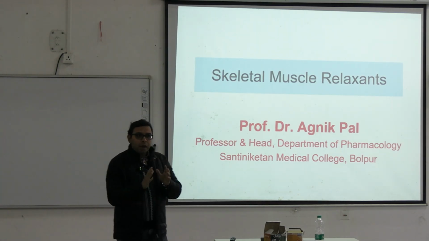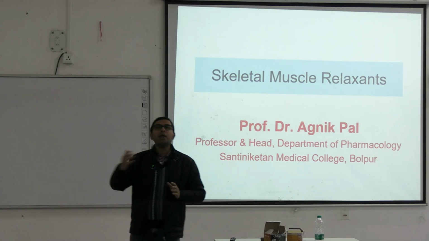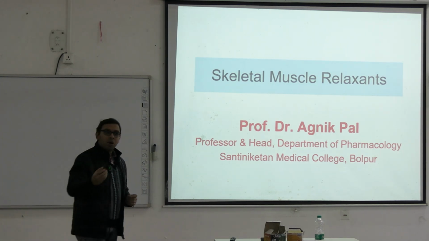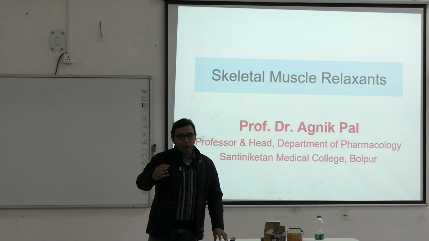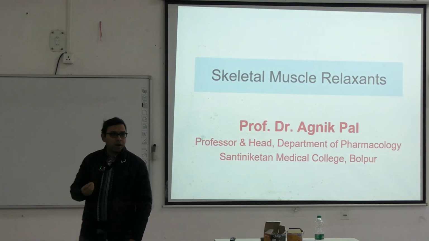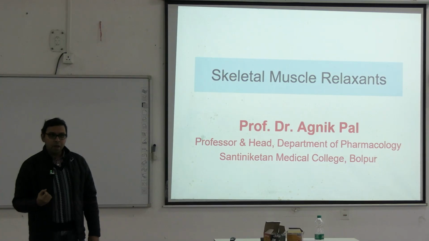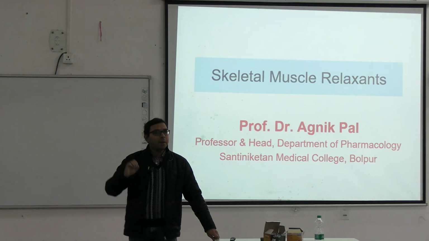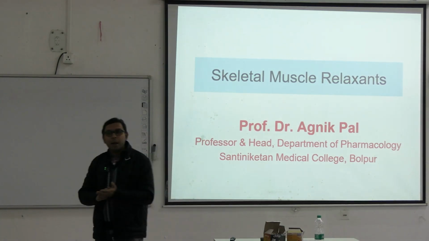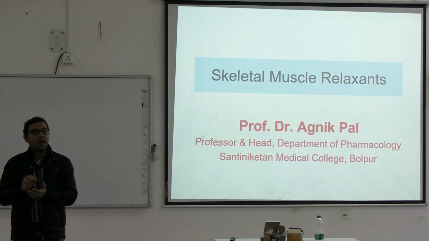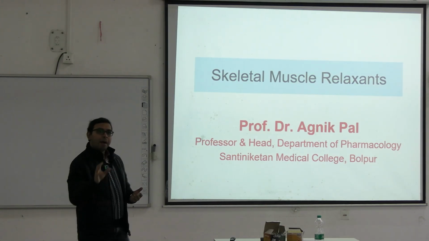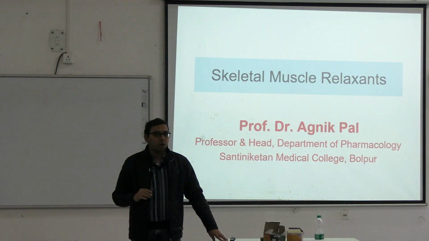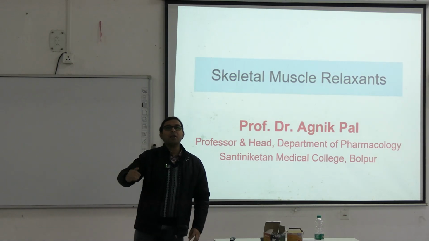Those competitive neuromuscular blockers are non-depolarizing. Why is it called competitive? Competitive means they are competing with what? Acetylcholine. We already know that in the NM receptor, the nicotinic receptor, normally acetylcholine binds. Now this competitive antagonist means they have some affinity towards the NM receptor but no intrinsic activity. You have already read about agonist and antagonist. Antagonist means they have affinity towards the receptor but no intrinsic activity. So they compete with acetylcholine and block the NM receptor so that acetylcholine cannot act.